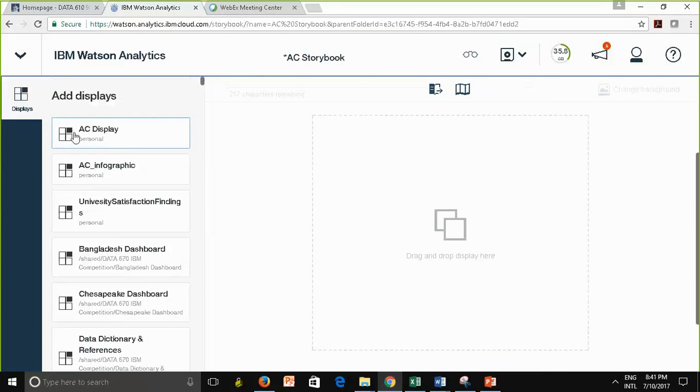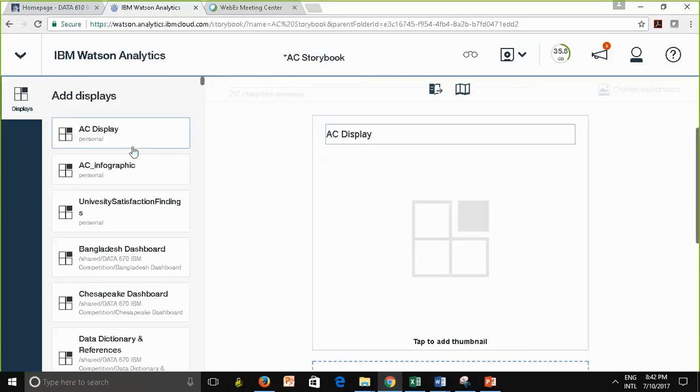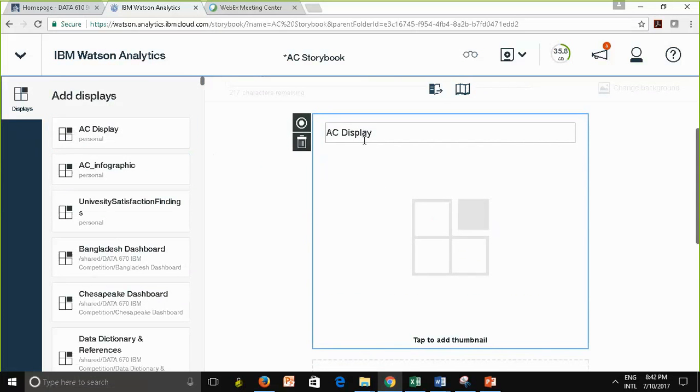That's one reason. So let's go ahead here, and I'm going to drag and drop. Very important, the order in which I place my elements here is the same order in which they will appear when my customer previews my storybook. So let's go ahead, drag and drop. This is my first thumbnail, and I could change this name if I want to. And now I can tap here, and I can add a picture.